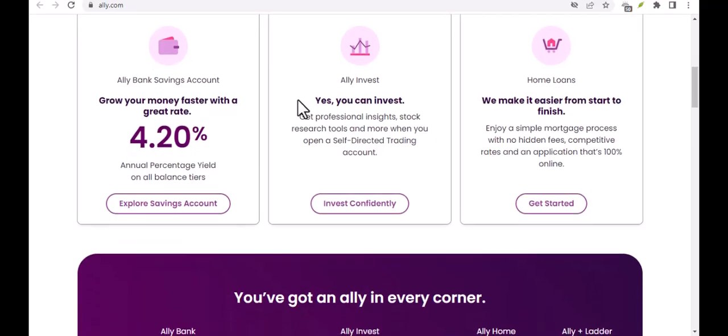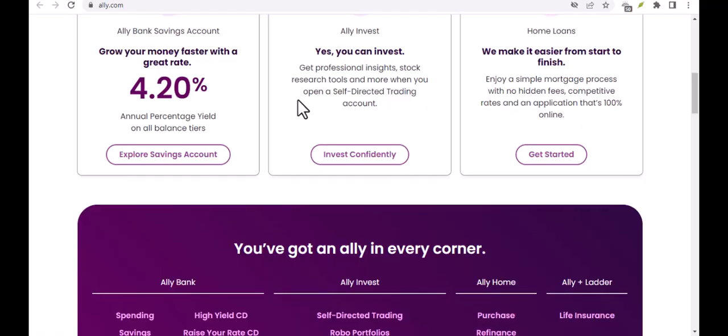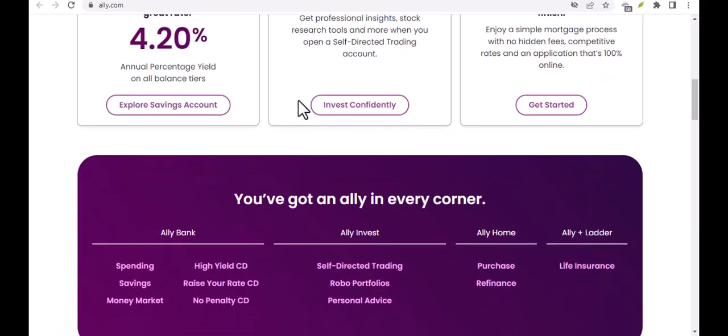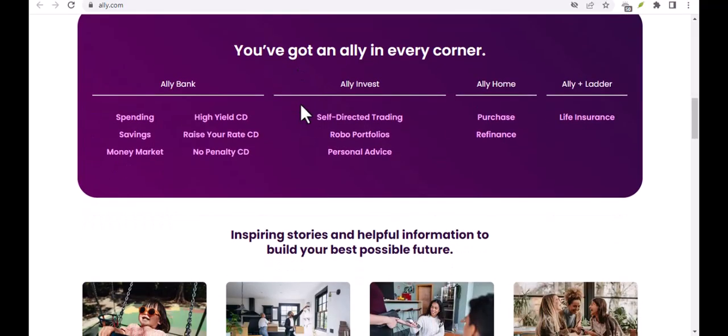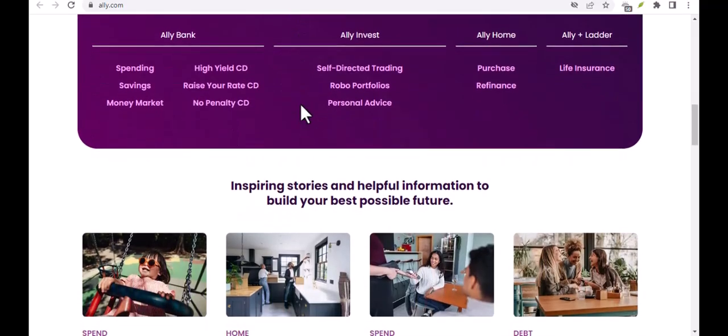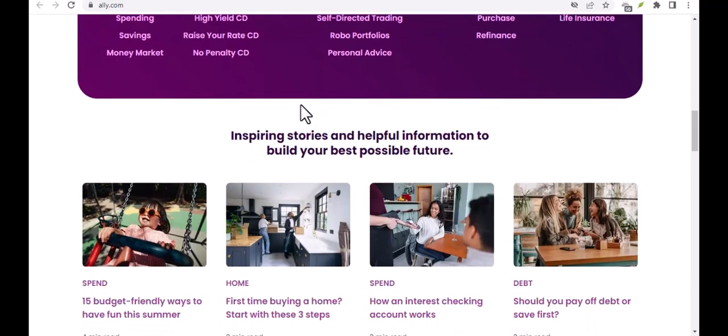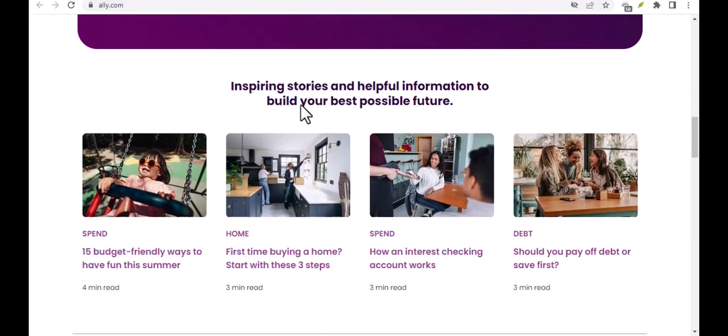The most common and easiest method is an electronic transfer, also known as an ACH transfer. To do this, you'll need to link an external bank account. Just log into your Ally account online or in the mobile app, go to the Transfers section, and follow the prompts to link an outside account. You'll need that account's routing and account numbers.